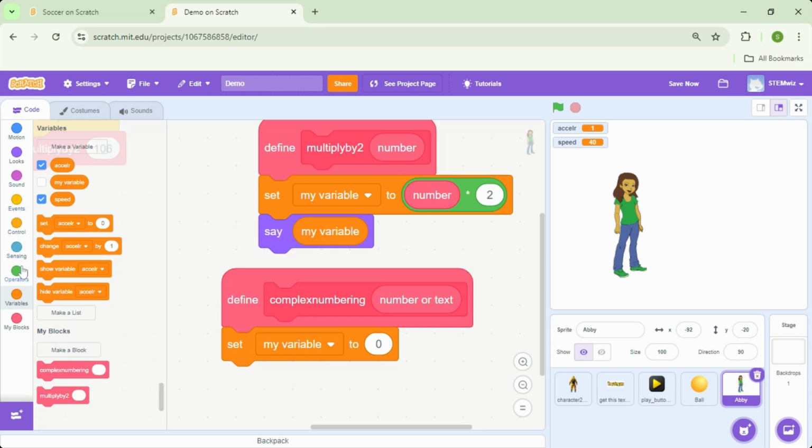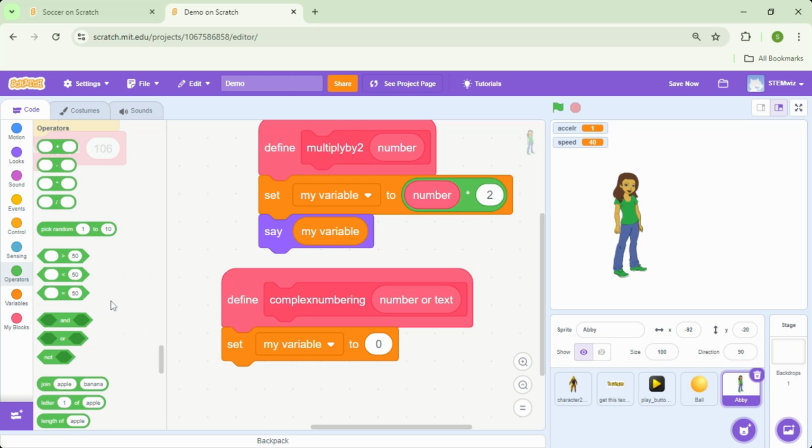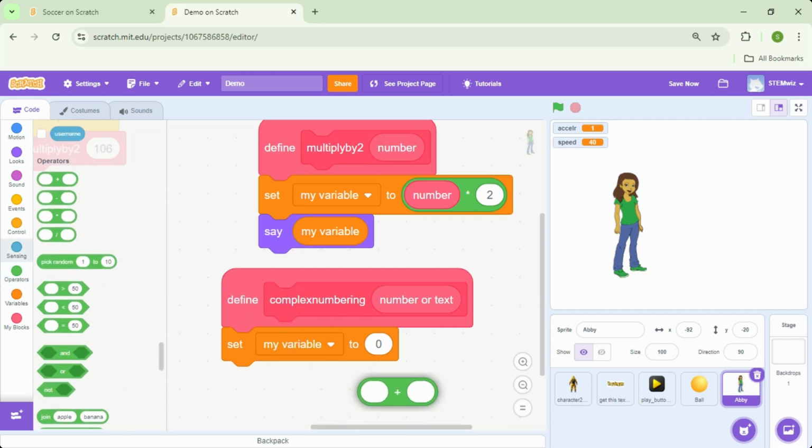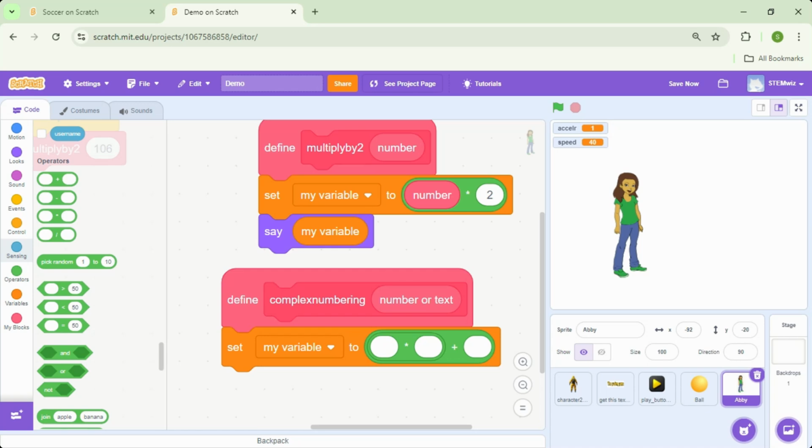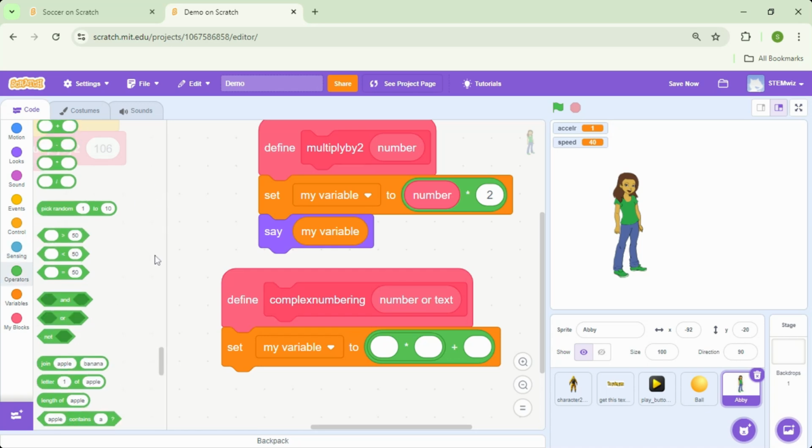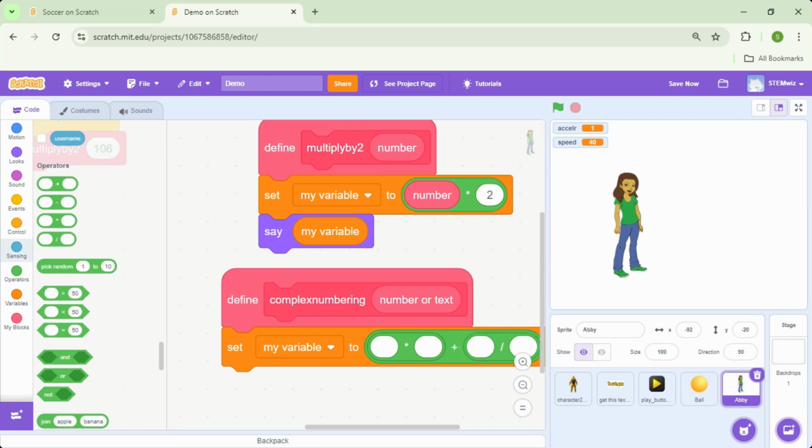Let's say I go to operators, and let's do something like x plus y, but in that we do some multiplication, and then do some kind of division, and let's put it there.